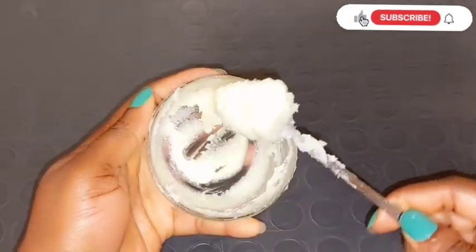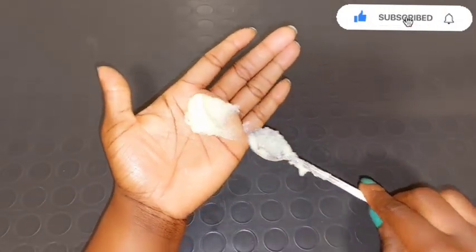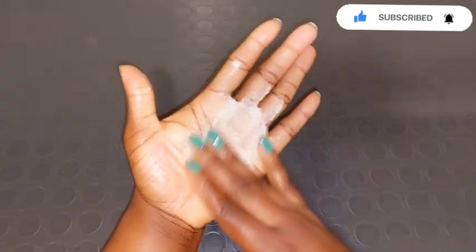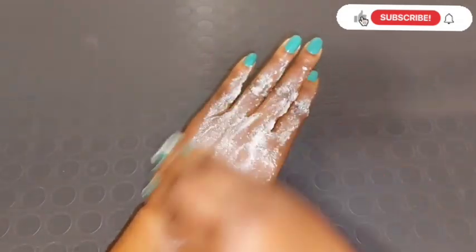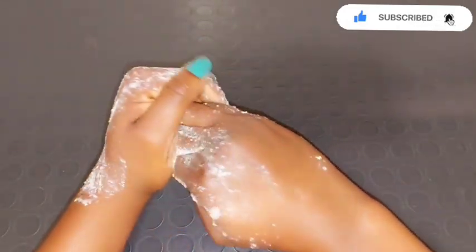So I'm going to be taking a little out of it and I'll show you how I usually use this. Just apply this on my palm and then use my hand to take a little of it, and apply it all over my hand like this. This is just like exfoliating the back of your hand, okay, just exfoliate it very well in between your fingers, like the places you know that are very dry and very aging also.